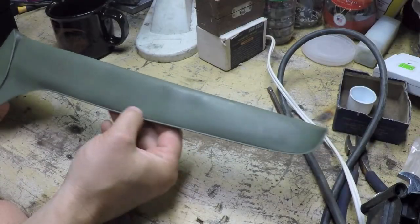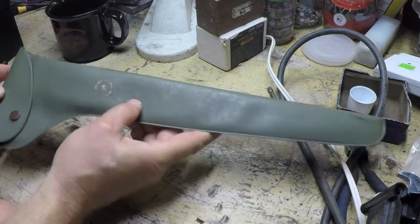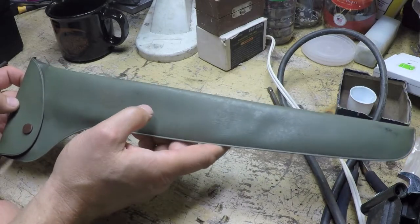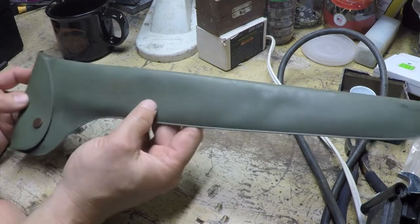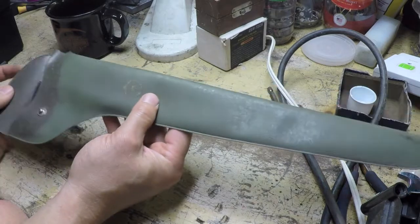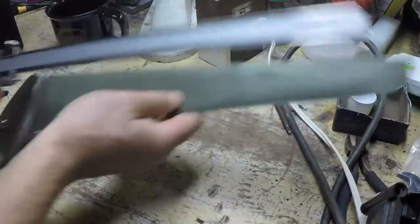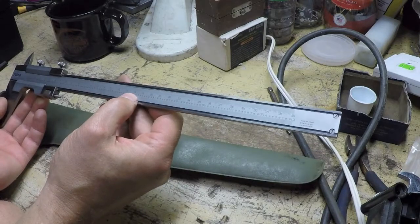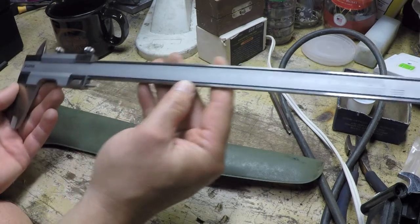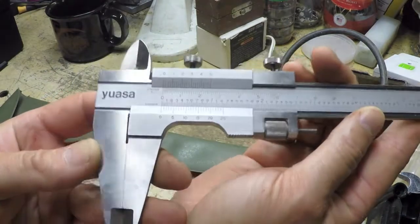I'm pretty sure this is going to be another vernier caliper, but again, you know, I could just make out the name here, USA, okay? And I know USA makes some good rotary tables and indexers and things like that. I didn't know that they actually made small measuring tools like calipers. And even though it's a vernier, what's nice about this is it's an extra long one. This one goes up to 13 inches. It's made in Japan, stainless hardened, clearly marked USA right there also. So I know these are the right calipers for this pouch.